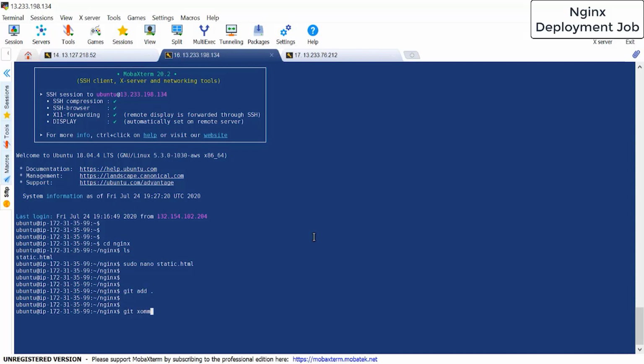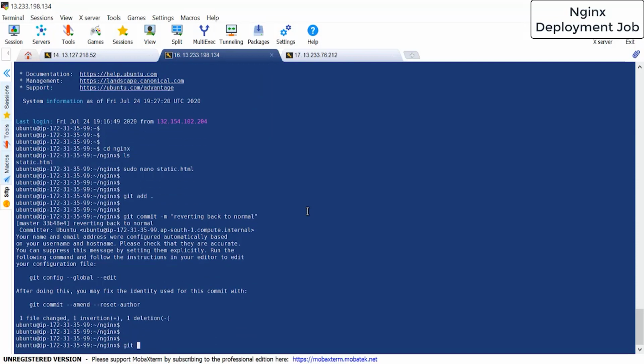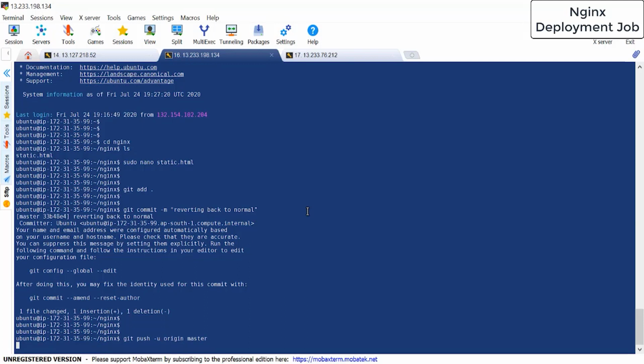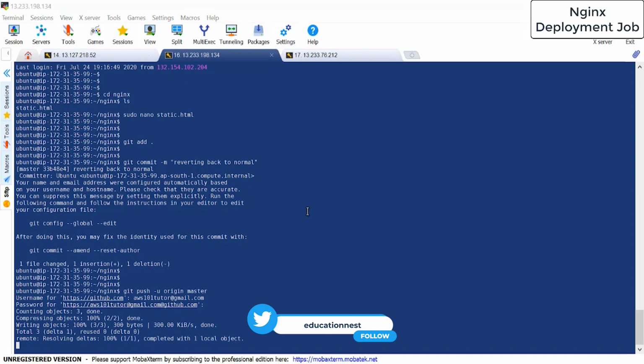I'll git commit -m, reverting back to normal. Okay, it's done. I'll run git push -u origin master. I need to enter the credentials here. Just enter the password. So here it's successfully done.